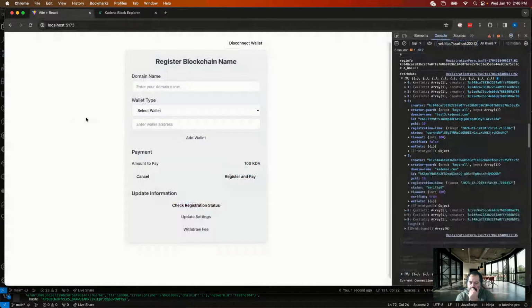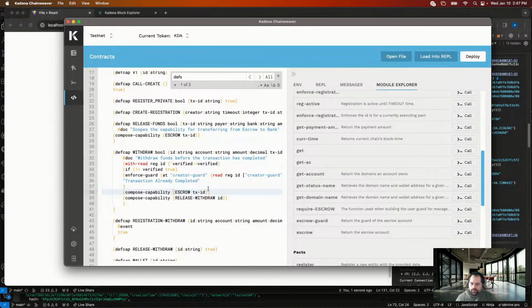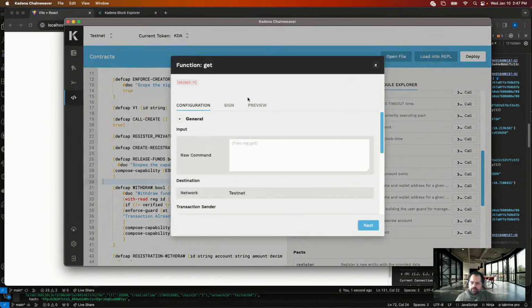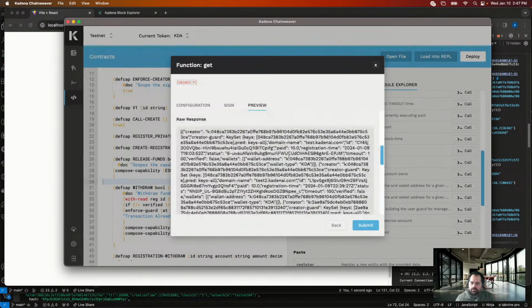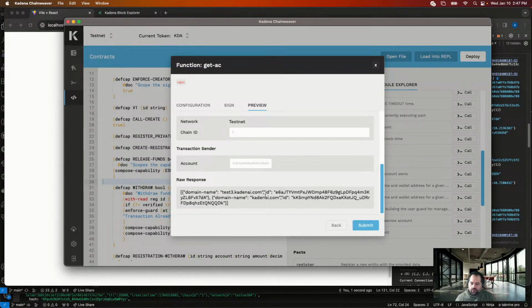So now, what do we need to do now? Hmm, wonder if I... get returns everything. And these are all the approved ones.